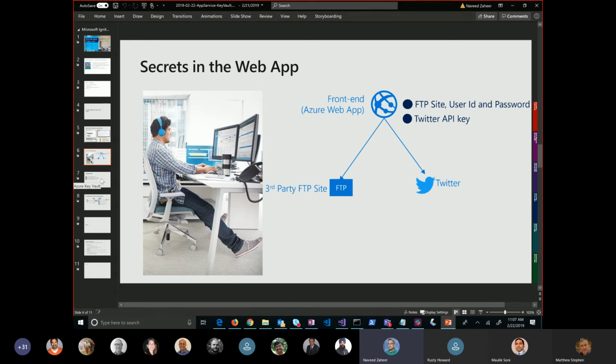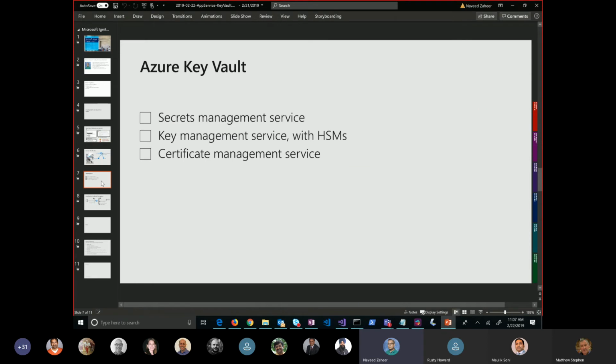That's where Azure Key Vault comes to the rescue. And by the way, I'm just going to go to this slide, and then I will come back to the previous slide. What Azure Key Vault does, put simply, is it is an HSM-backed service to store your secrets, which can be passwords, FTP credentials, database keys, connection strings, things like that. Your certificates, which you can use for SSL, for TLS or for encryption, or keys, which you can use for encryption. All of it you can store in Azure Key Vault.